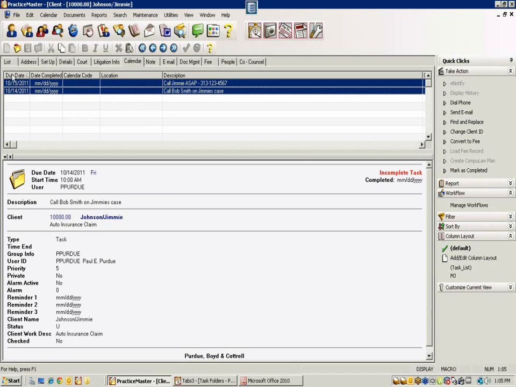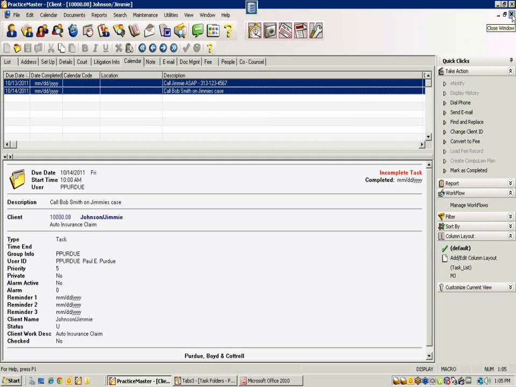So I could order this column here by the due date, and then I could highlight those old entries and get them out of there. Now, a lot of times it's not such a neat and pretty little thing. You've got calendar entries for all different clients, and they're in random order, and you don't want to have to try to figure out which client it is for each group.